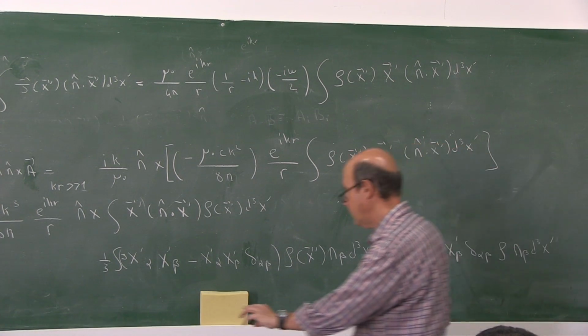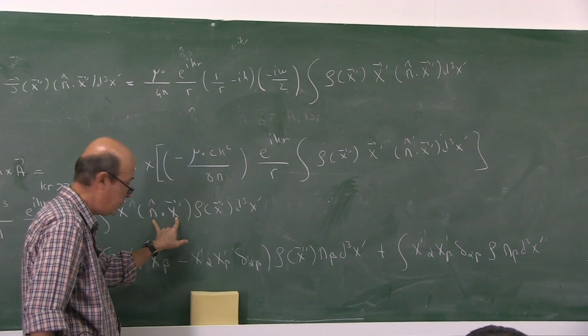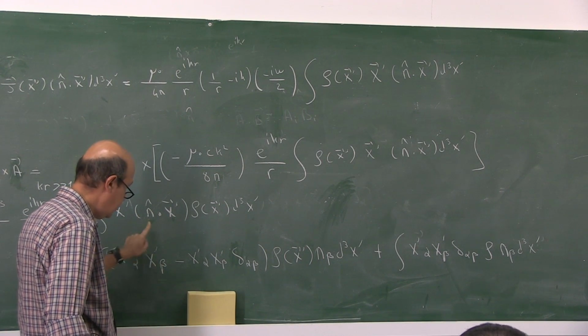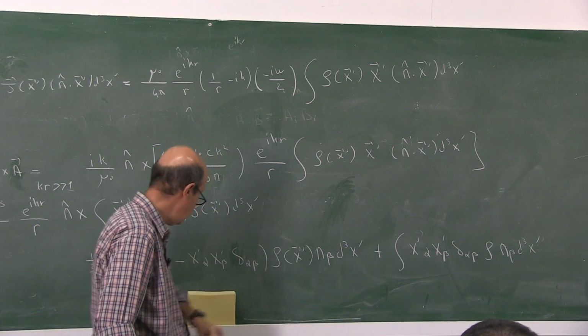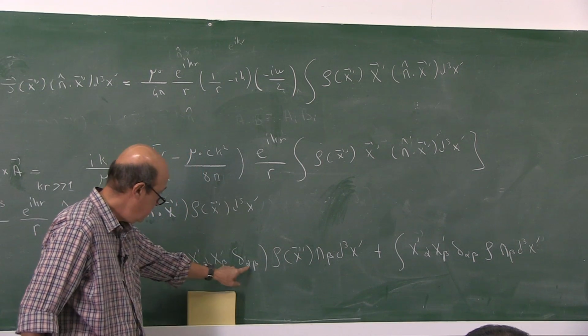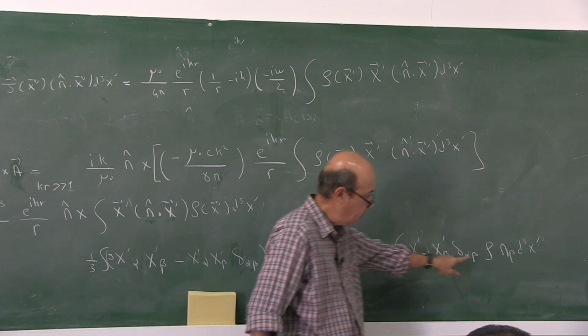So what I did, let me tell you, I write the alpha component. I write this in terms of indices alpha and beta. So n beta is here, and n beta is there. I subtract it and add a term. This term is 0 when alpha is not equal to beta.